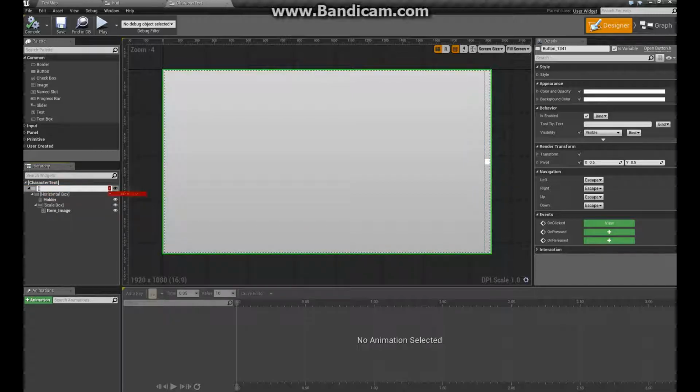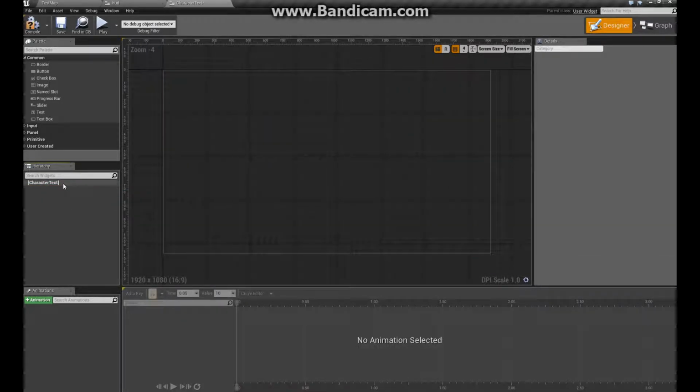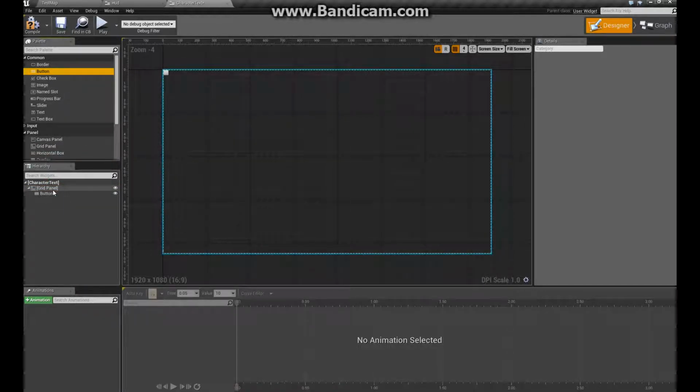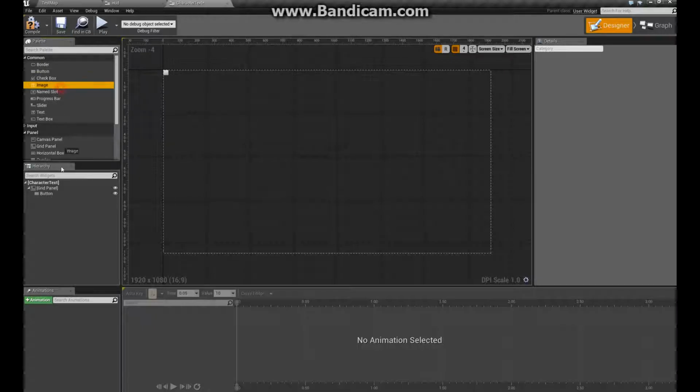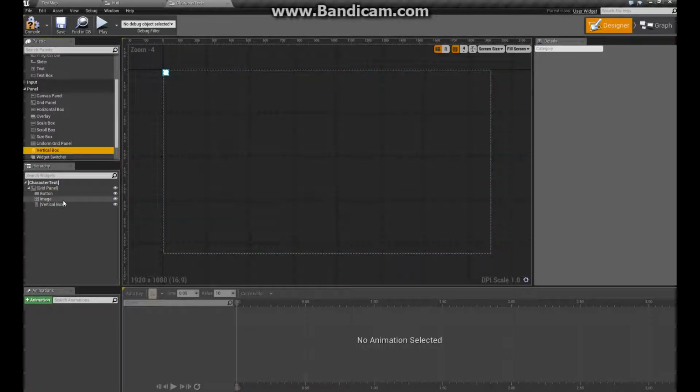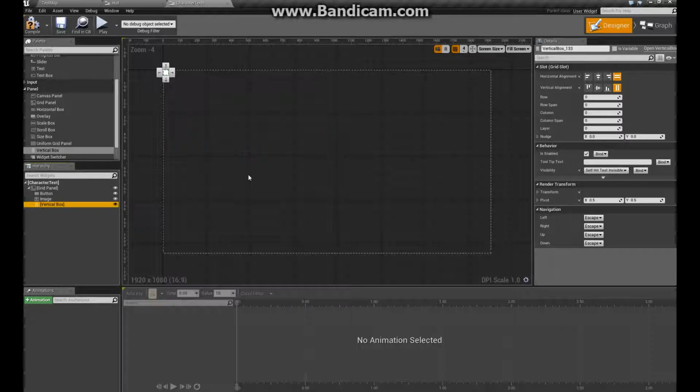So let's just delete all this and instead add a grid panel and a button, image, and vertical box, and that's it. So that's a lot smaller than the other one.